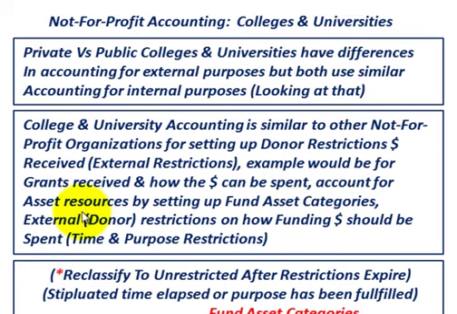And on these asset categories, you're going to have different restrictions. Really, those restrictions are set up as external restrictions or donor restrictions, external to the university itself. The donor sets up some restrictions, and the restrictions are how the funding should be spent, either the purpose of the funding or the timing of that funding.